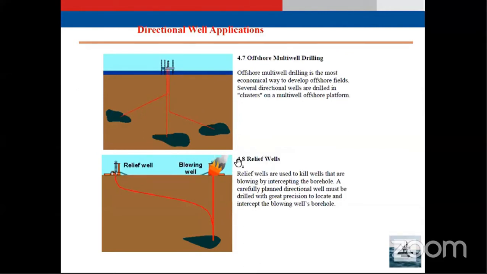One of the oldest applications is the relief well. What is a relief well? As I mentioned before, if a well kicks and becomes uncontrolled, and I cannot control the kick, then the well is blowing and there is a fire on the well. I want to shut down this well, but I cannot shut it down from the surface location. So I take another rig from a far location, then drill a directional well to hit the path of the old blowing well. Then I circulate kill mud, the drilling fluid mixed with high density, to kill the well from a location far from the fire.